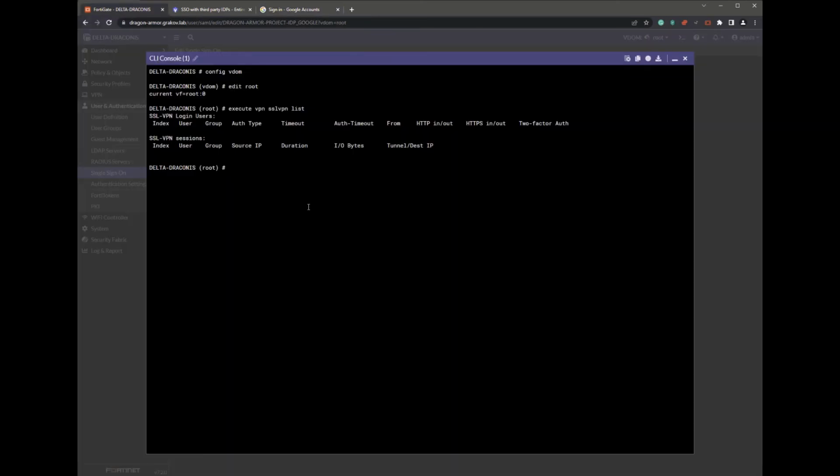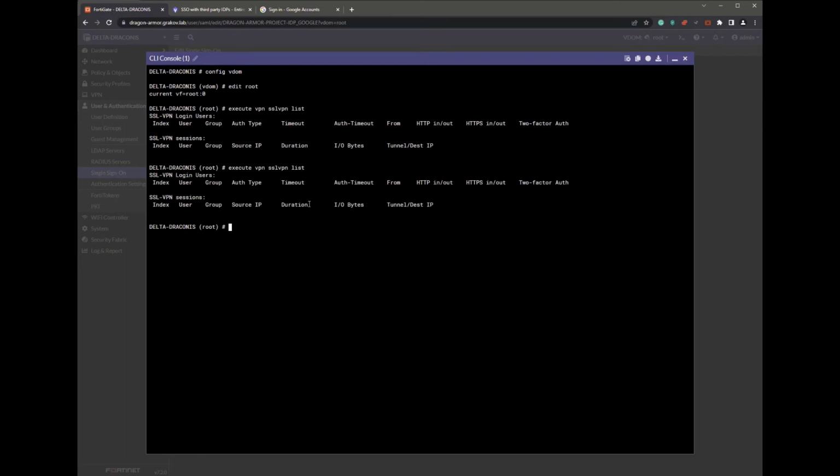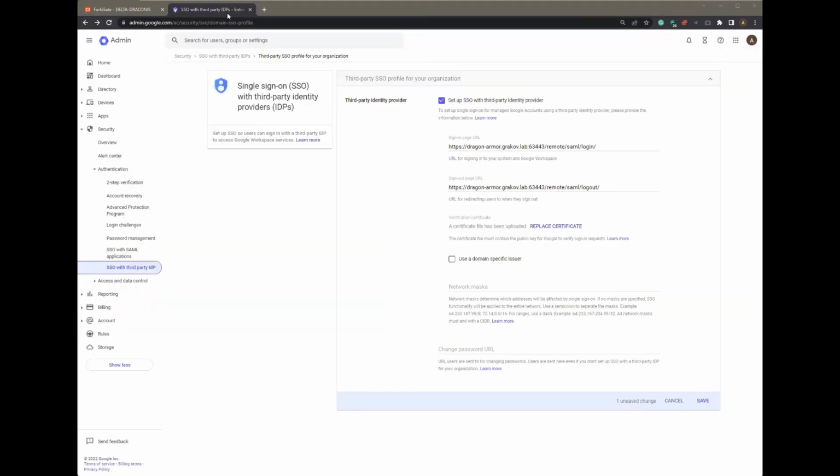I see firstly it logged me out from the SSL VPN portal, and secondly it logged me out from the identity provider. Let's verify on FortiGate that we don't have any user associated. There is no user associated, so we achieved the second behavior.